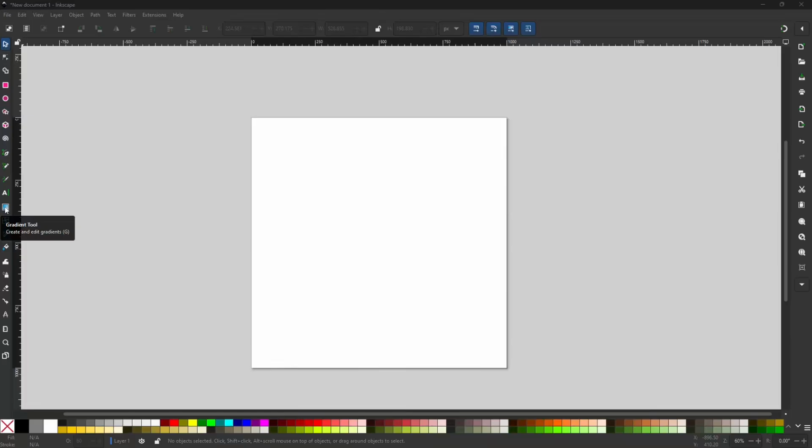The mesh tool, though, gives you the ability to create gradients in a far more complex manner. And because of this, it's one of the more advanced tools in Inkscape.